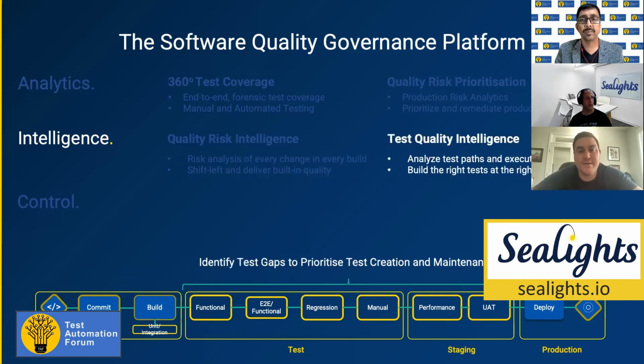The other area is around test quality intelligence. This is the way that we allow you to get visibility into the efficiency and effectiveness of tests. It's a great way to understand what is actually being covered within a sprint. As organizations are having their sprint cycles, whether they're two to three week sprint cycles, you need to be able to have tons of different data and builds and tests, and you want to understand all of that within a given date range, right? Ultimately, you want to understand if you can release to production with confidence or not.